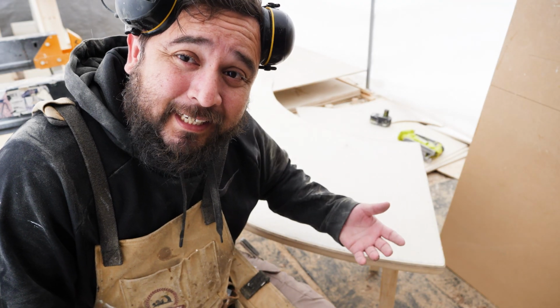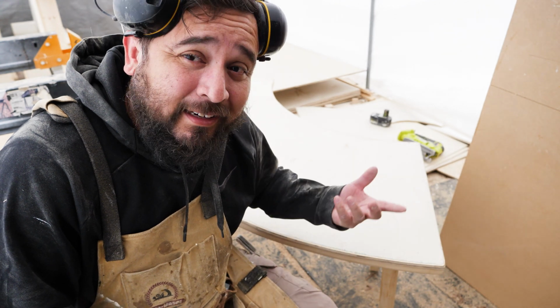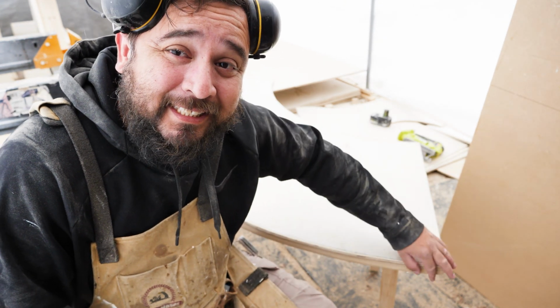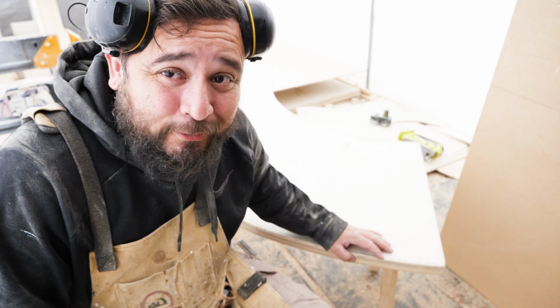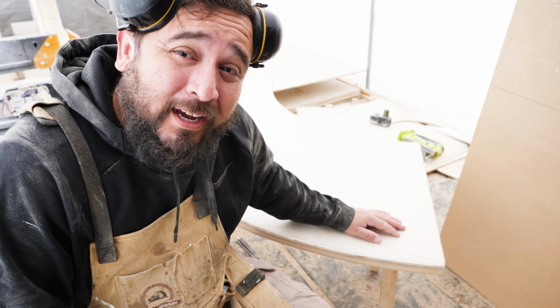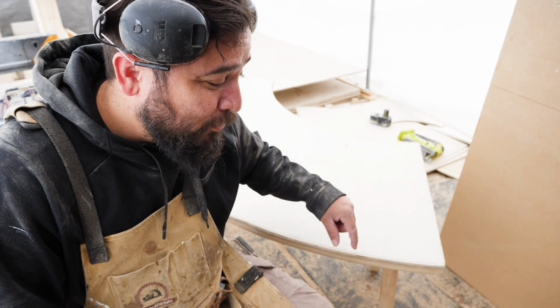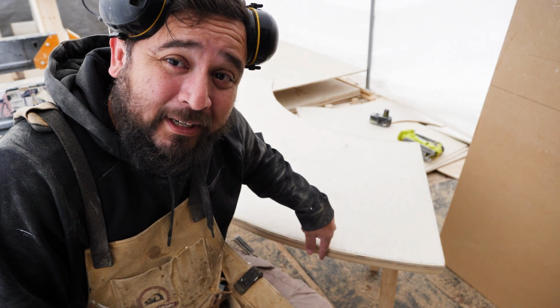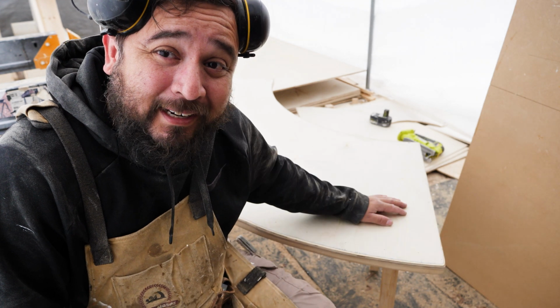If you don't have a CNC, you really just need a jigsaw and a sander. Make sure you have your mask on and you just sand all the sides till they're even. Mine were not perfect, so it took me about 30 minutes to sand it all together. And if you have a router, you can just cut one and then use a trim flush bit on the next one and cut it all out, make it a lot smoother.